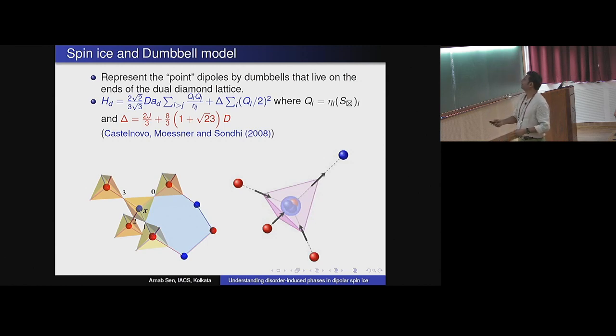So you can actually play the same game here. So the spins live on this pyrochlore lattice, but now imagine constructing a lattice out of these dual points, which are the centers of the pyrochlore lattice, and that lattice is called the diamond lattice, and that's a bipartite lattice, as you can immediately see from this figure. So then, suppose there is a spin like that here, you can just replace it by a dipole like that here, where one end of the charge sits here and another end sits here. And so if there's something like that, you can just say that the plus charge sits here and the minus charge sits here. If there's something like that, you just play the same game. So given a configuration of spins, you can easily convert it into a configuration of charges, right? There's a one-to-one conversion.